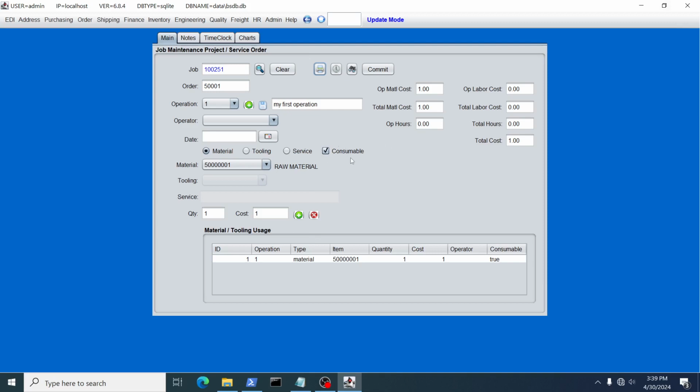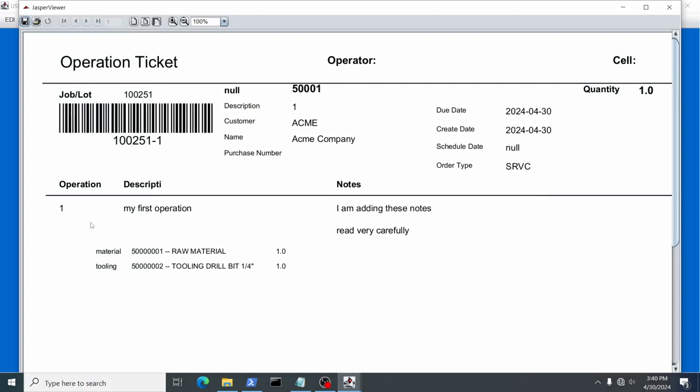Now note, this consumable basically indicates that I have set it to true, that this material will be consumed. It will not be used again for another operation. So you're going to be charged as a cost for this operation. So when you finally commit this job ticket as a complete entity, then it'll consume this material and even relieve that material from inventory. Okay, I'm going to add a tooling, and this is the only tooling that we have here. I'm going to add one of them at $2, add, and they're both consumable as well. And again, it'll show up on the operation.